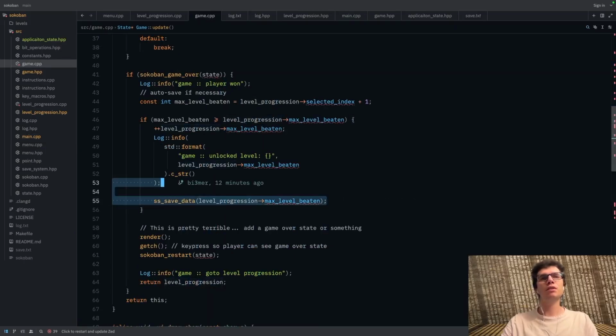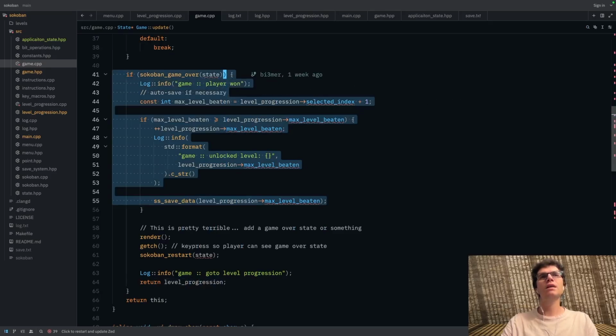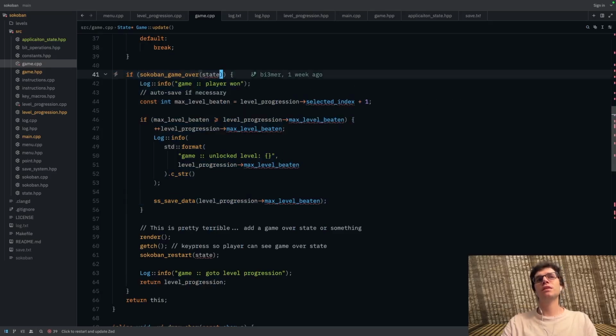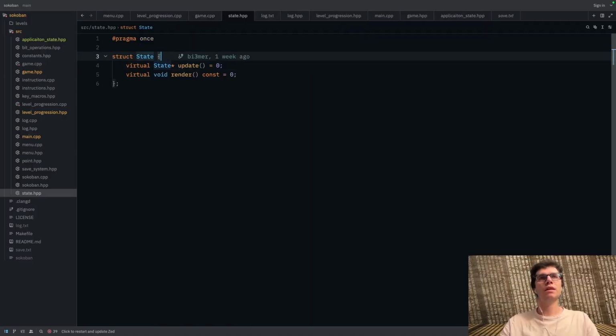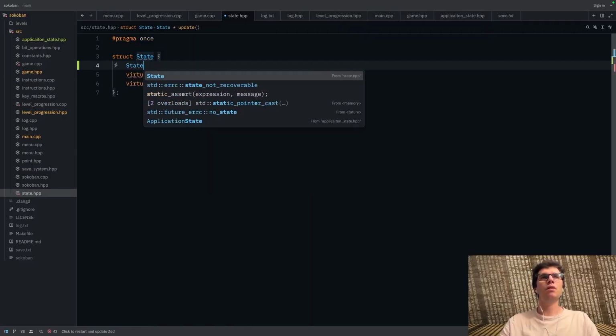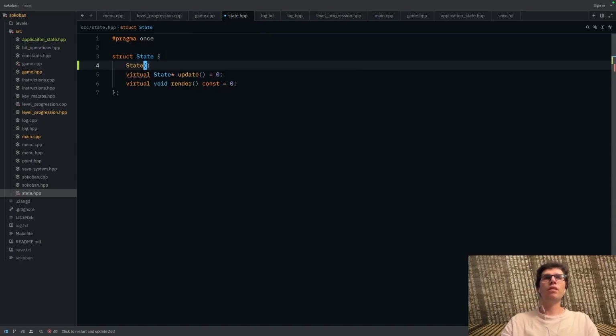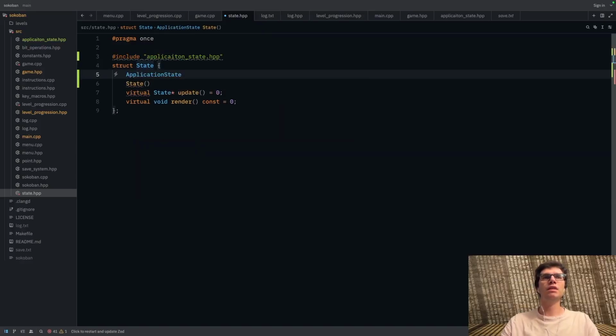But there's a problem where basically if we go, for example, to game C++, there's these level progressions, there's all this stuff that's looking for things that just don't exist, like even the state doesn't exist. So the way we're going to fix that is by passing in the application state to the constructors for our states. So what we'll do is we'll go to our state header file right here. We'll call the state constructor, and we're actually going to add application state. We're going to take a reference to it this time.